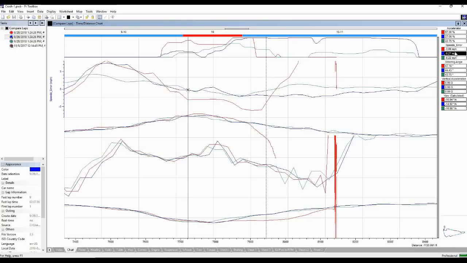Typically with the Corvettes, or with the C7s, the speed is derived from the wheel speed sensors. I'm not sure exactly which wheel speed sensors it is. I know it's not just one that it maps directly to, but I do know that if you spin the rear tires, you will get the speedo to go up. So what we're seeing here is the difference between the GPS speed and the indicated speed on the speedometer.